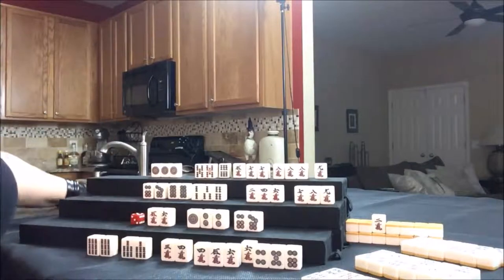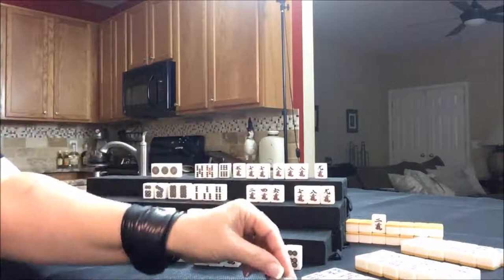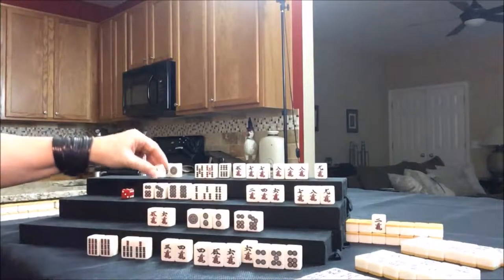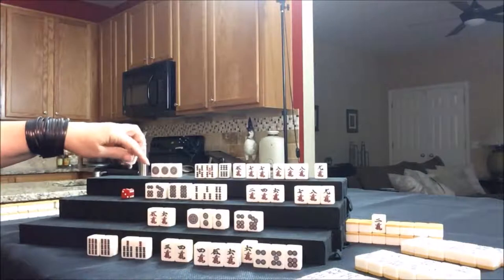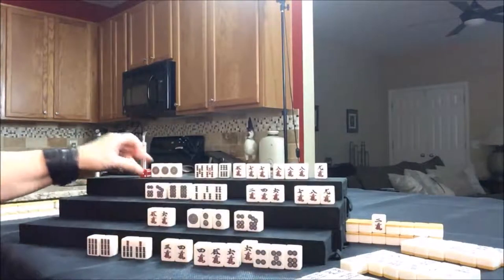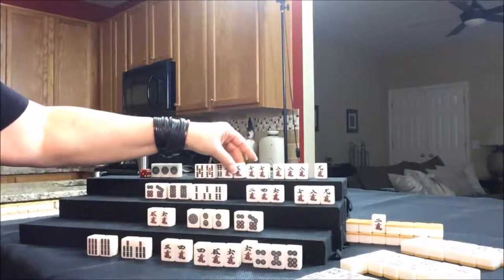So let's draw 4 south. 2 bam, that's a discard for south. We'll draw 4 west. 4 dot. We have a pair. Oh, we need a two-sided wait here. Let's discard the four dot. And we'll draw four north. Five crack. Oh, that's okay.